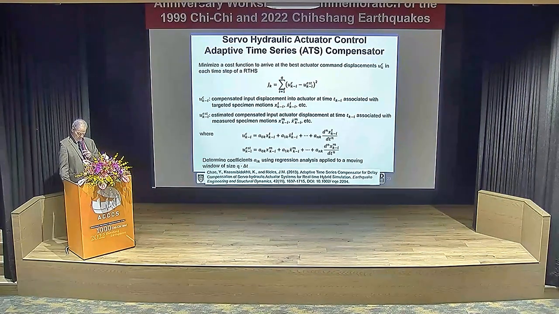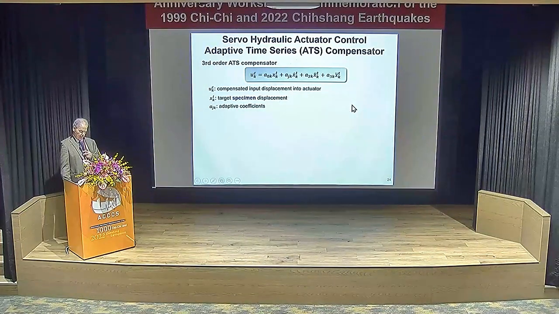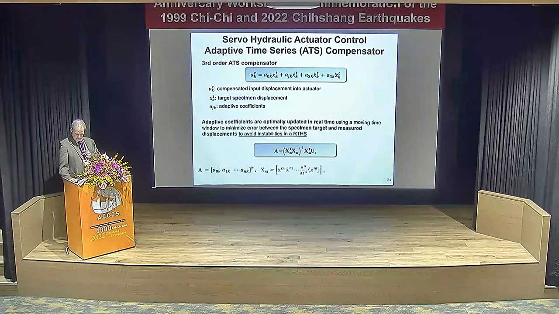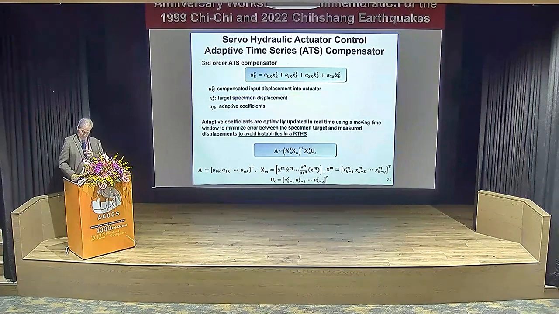And so this is just expanding. I've got an infinite number of coefficients. We keep it to 4 actually. So this is called a jerk, which is a derivative of acceleration. And more importantly, as I said, we use the specimen displacement. Typically we actually use numerical derivatives, and we have to filter that, but we filter both the input and the output to get rid of the delay effect here. And so it just boils down to least squares, regression analysis.